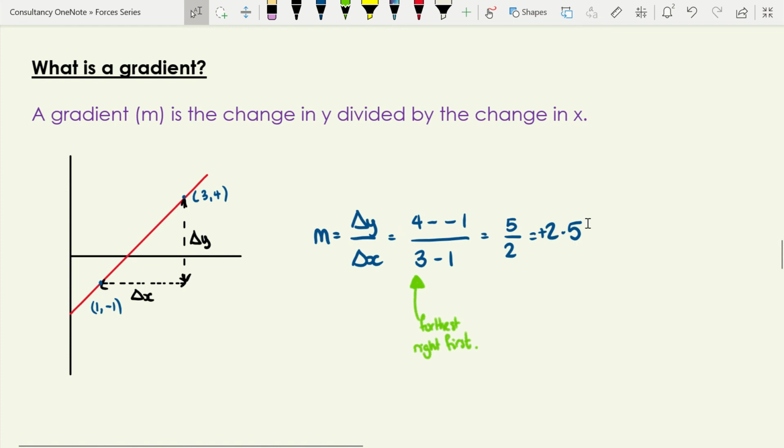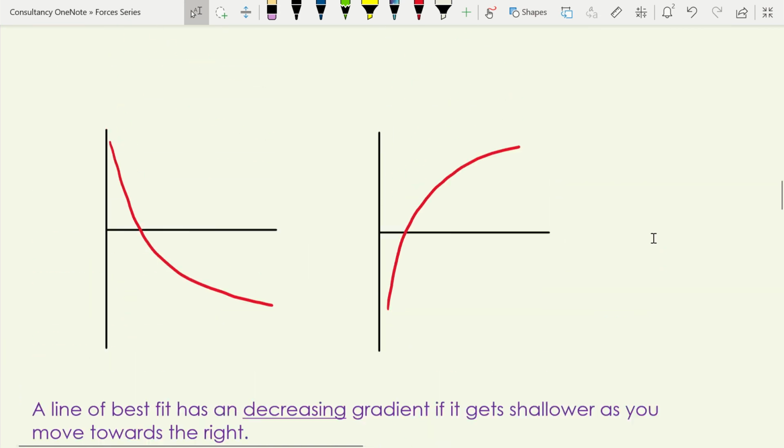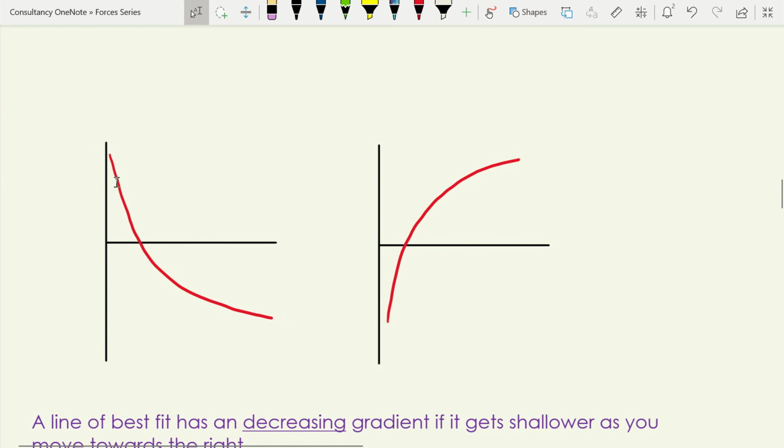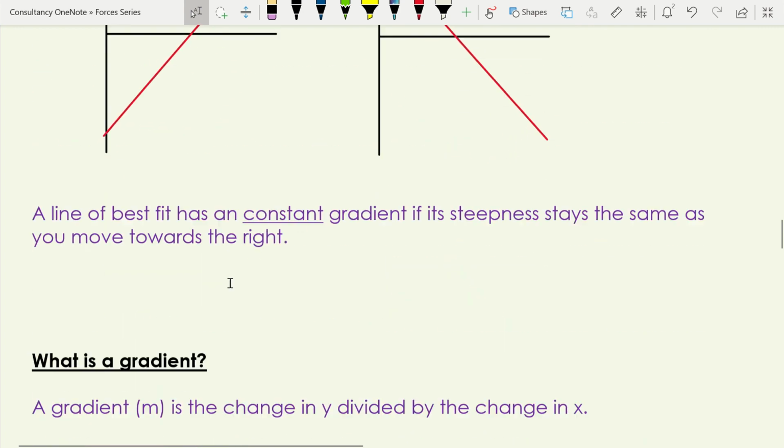So if we don't write anything, we imply it's positive, which makes sense because this line is going upwards as you go towards the right. So that makes sense that it's positive, and the gradient would be the same. It would be 2.5 everywhere on this line because it's a straight line. Now I'll show you a bit later on how we deal with lines which aren't straight and how we measure the gradient of those. But that's enough for now in terms of how we actually get the number that we've been describing so far. So for this graph here, for example, if we found the gradient here, the number would be bigger than if we found the gradient, say, down here. That's what we're really saying.